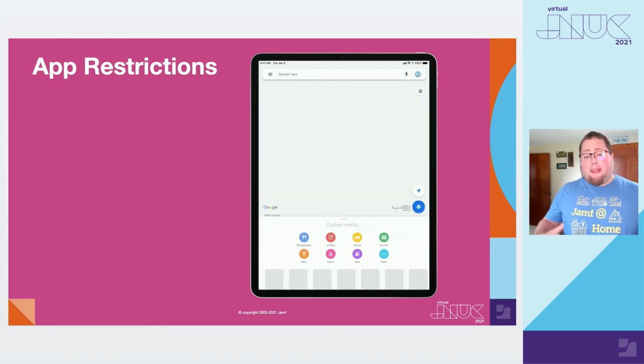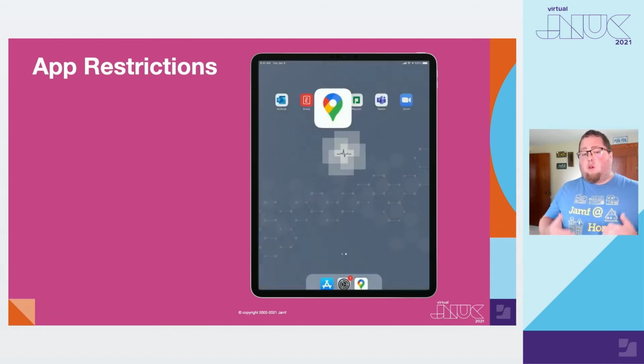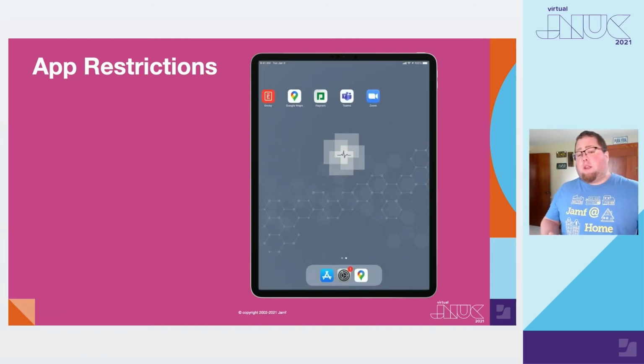As you can see, other applications that we downloaded from the App Store, like Google Maps, we're still able to open up those applications. It's only the applications that we restrict that will not be made available to the user. You also might have noticed that the Netflix application, even though we downloaded it from the App Store, is not showing up on the home screen on the iPad.